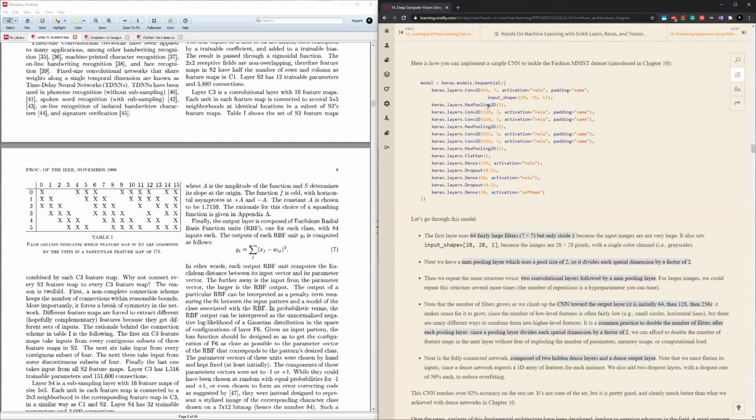Then we have 128 filters twice with 3x3 kernels and ReLU activation. Here is the dropout, after the dense layer has been applied. And in the end, this is the softmax for the class probabilities.